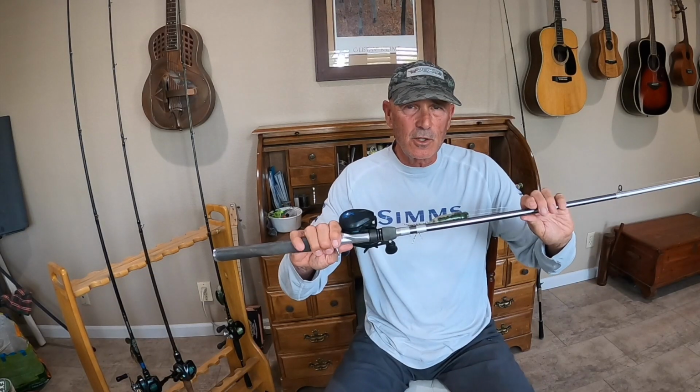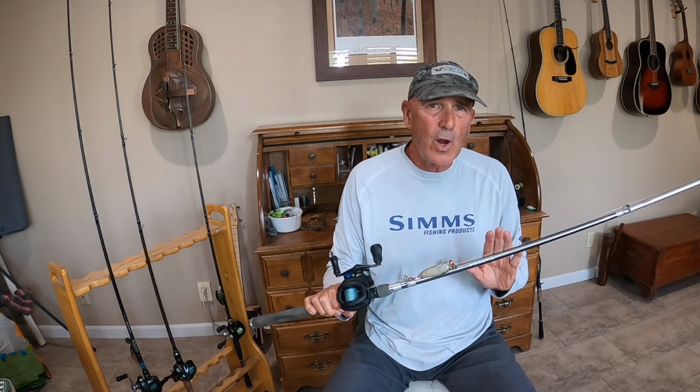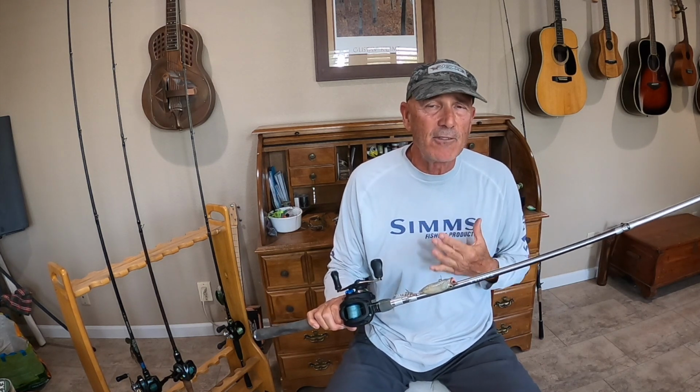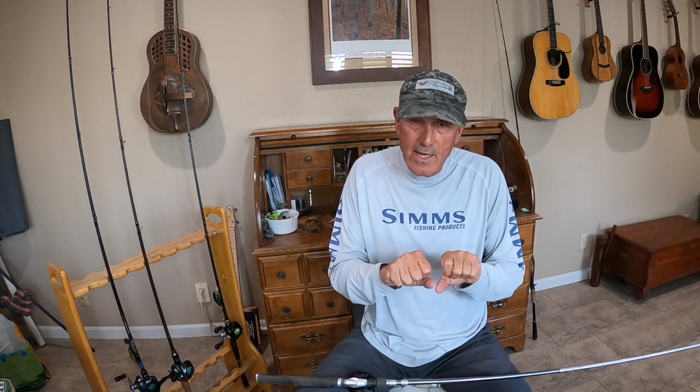For this particular rod and reel setup for the topwaters, if I break a leader, it's because I have not tied the knot correctly. And when we are out on the boat tying knots, take your time. If you've got a problem with a knot and it doesn't look right, cut it off and tie another knot. Once you get that knot on there and you think it's a good knot, test it when it's in the boat. Don't throw it out and test it on a fish.